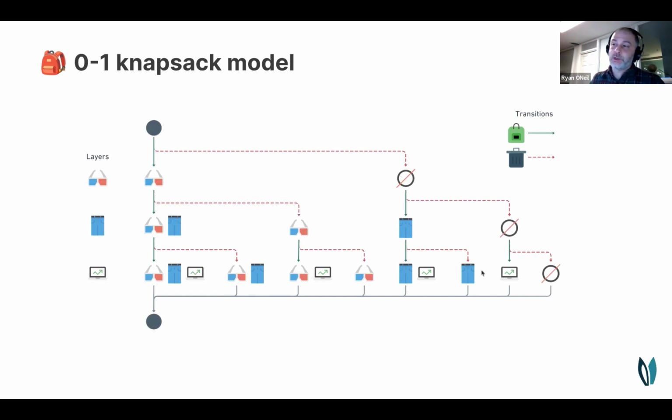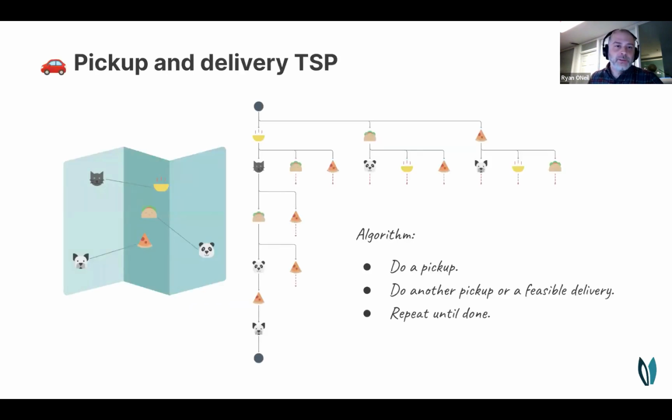Now, some of these will not respect the weight constraint. I haven't done anything on this representation to show that. But if you were actually coding this, what you would do is just constrain that, and the state would not be generated or not added to the search tree if it exceeded the capacity. So this is a very simple representation of this problem, and it's very natural. Order your items and decide whether or not to include them. And the decision diagram solver can handle this quite nicely. Let's look at one that's a little bit more complicated. Here, what I've got is a pickup and delivery TSP.